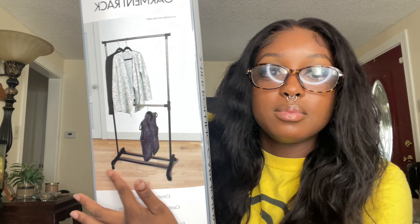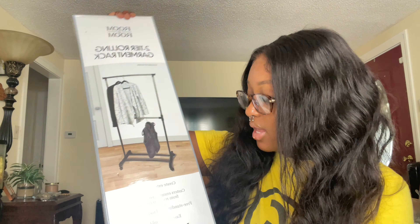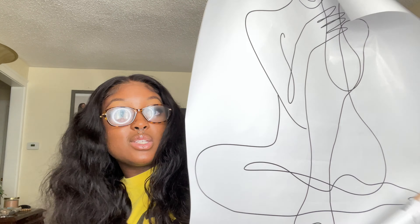I got this really cute LED sign from Five Below that says 'love' — it was five dollars, but unfortunately it's defective so I have to go exchange it. I still recommend looking for a good one. I also got this two-tier garment rack from Five Below for only ten dollars — it has a place to store shoes underneath and two tiers to hang things. It's always good to have extra storage in your dorm. I also got a cute poster from Five Below for five dollars — simple wall art of a woman that I'm gonna hang on the back of my door.